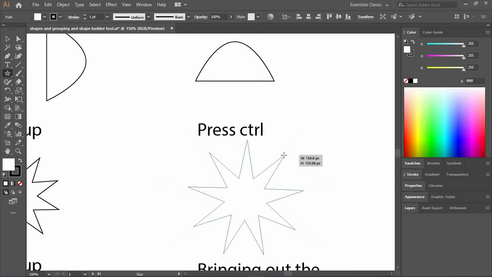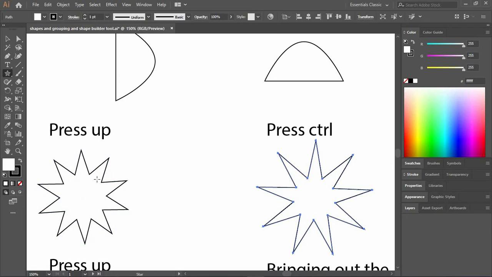So I'm gonna leave them like this. You can just see the difference. Okay, you can see the difference right here. These are normal and these are more outward. Okay, let's move on to the next one.